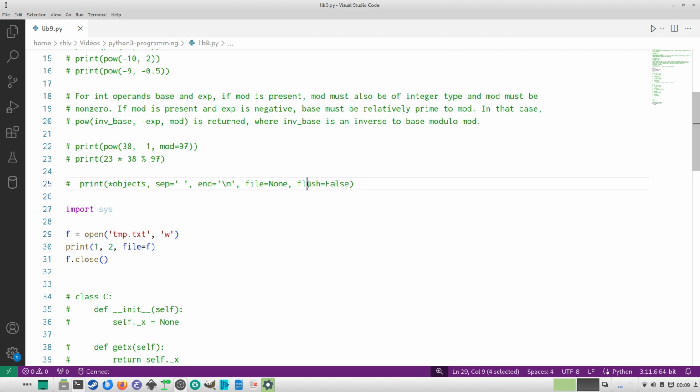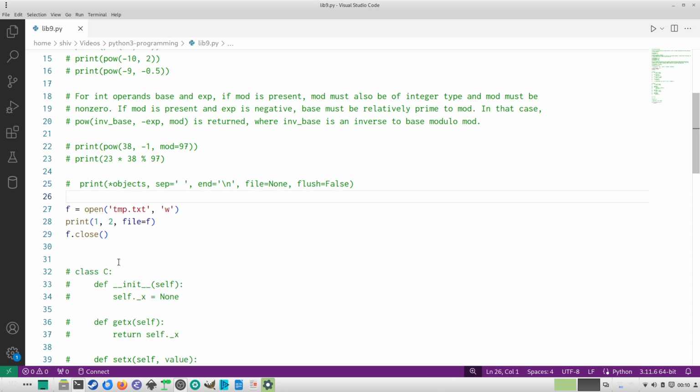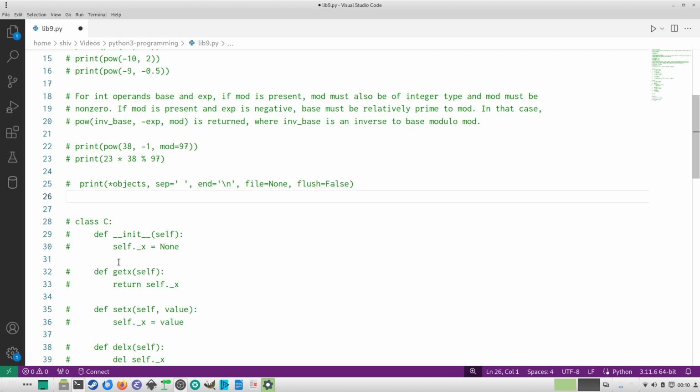But in general it is not recommended to touch this. So the most useful arguments in this case are file, separator, and your arguments. You can also print formatted strings in print. So there are many ways to print a line, which we have discussed earlier also.